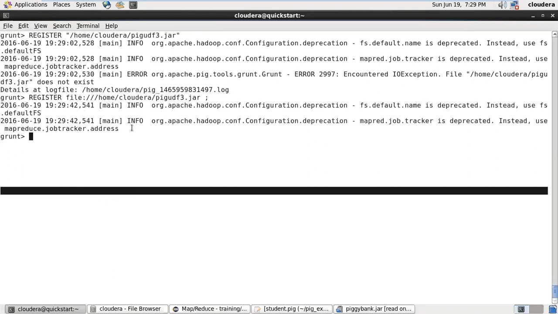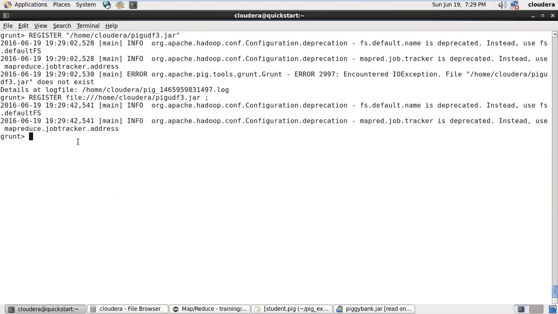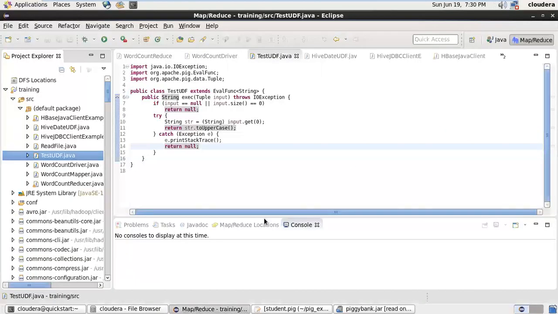No errors this time. Now we can define a function name to that. You can give an alias name to it using the define method. So at least you should be good at understanding these steps. Okay, so define. I define to upper is my function name. I should provide the fully qualified class name.